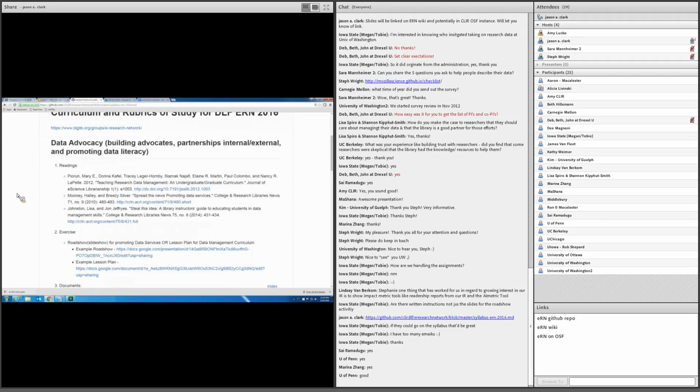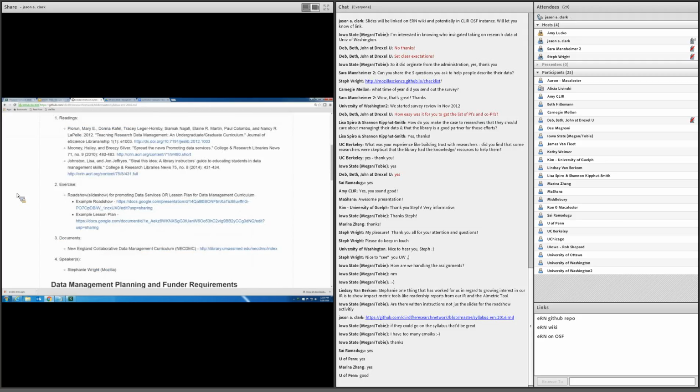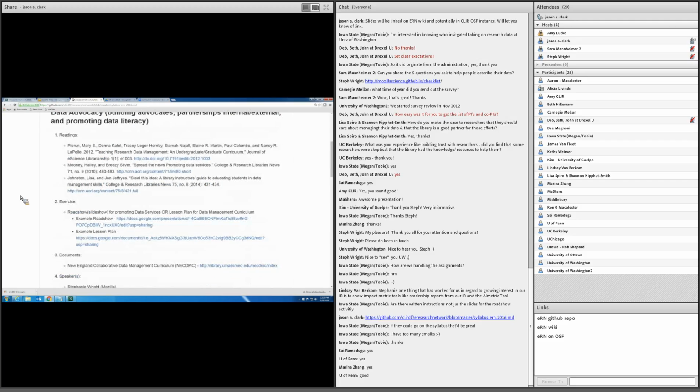So what we did is we mapped out these sessions, the different parts of today, and we're hoping that the readings will obviously become a resource. This is going to be a public document, and then the exercises themselves would be part of that. We've linked up a number of documents, noted who our speakers are. So I would call them suggested readings.